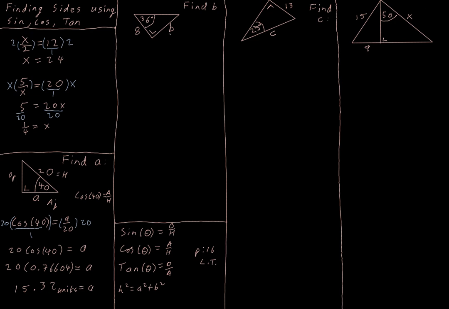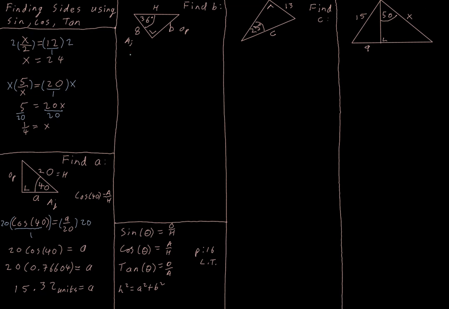Now, let's practice this again. We have find B. So we look here and we say, well, I have a right angle triangle, I have angles and I have sides. So I'm thinking sine, cos, and tan. Which one is going to help me this time? Well, I have an angle here. I have opposite that angle is B, and then next to that angle is 8. So I have the angle, the opposite, and I have the next to is the adjacent, and up here across from the right angle would be the hypotenuse. So I've labeled my diagram. I now know exactly what information I've got, and I know what I need to find.